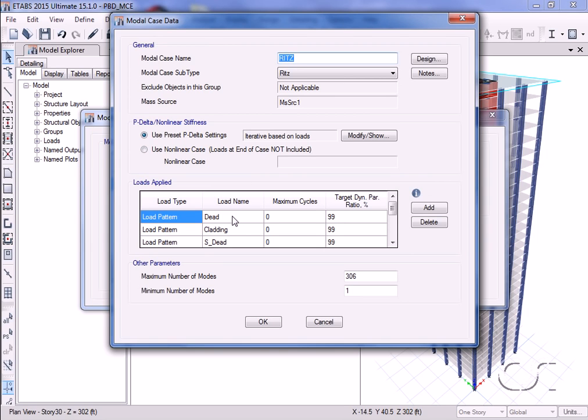The loads applied in calculating the necessary Ritz vectors are all the gravity loads, ground acceleration in the two orthogonal directions, and all of the links. We have requested a total of 306 Ritz modes to capture the building response.